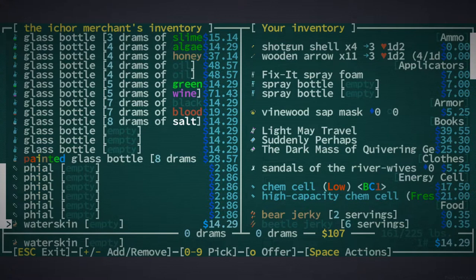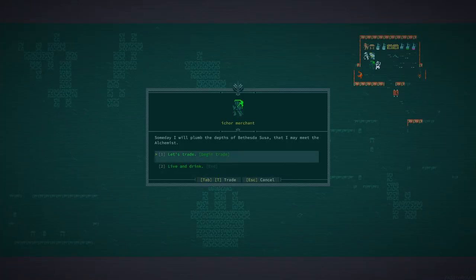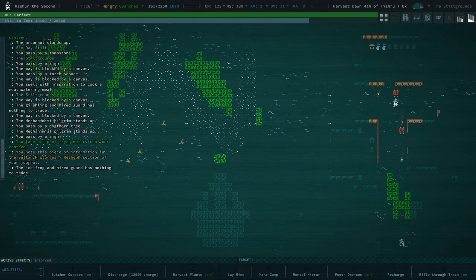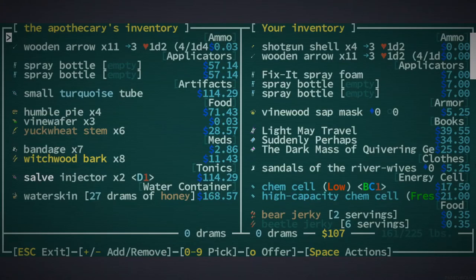You got a glass bottle with 7 drams of blood there. Don't want to ask questions about that. You've got some acid. What about your froggy here? Ice frog and high guard has nothing to sell. What about this baboon here? Small stones. Yeah, okay. What about you? Prickly boons and yuckweed for trade. You're an apothecary. Spray bottles, bandages, witchwood bark. Some of that could be useful, actually. Yeah, I might buy 5 witchwood bark.